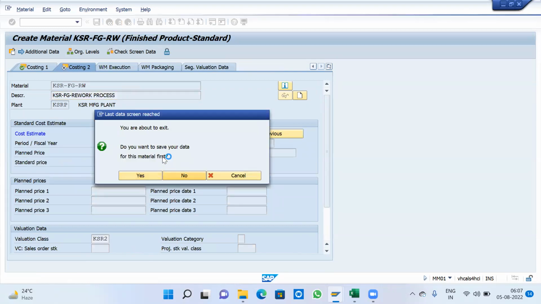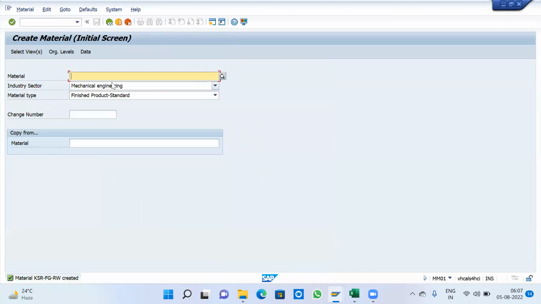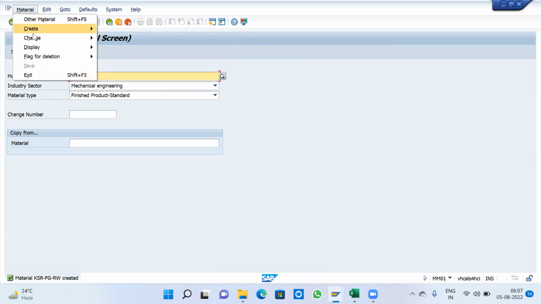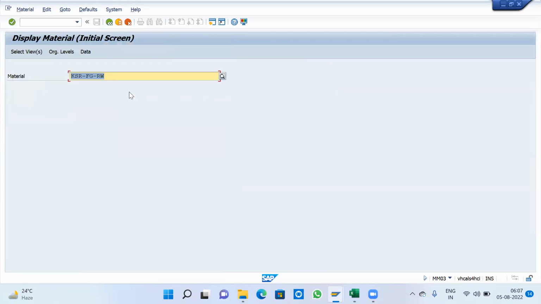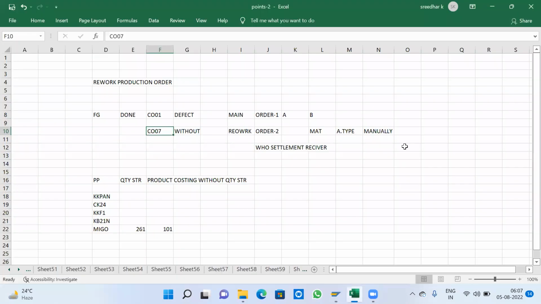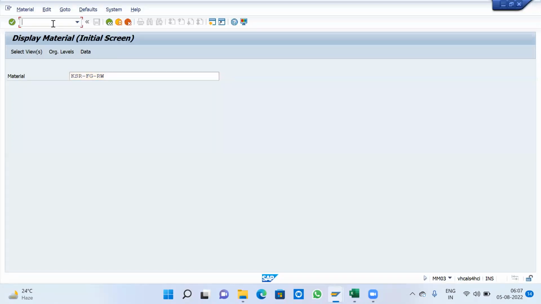So this is how the material got created. First we need to create one material, and same for this material, BOM and routing. Then we go for standard cost estimation. Then we will do the same as before till production order completion, meaning production order goods received.